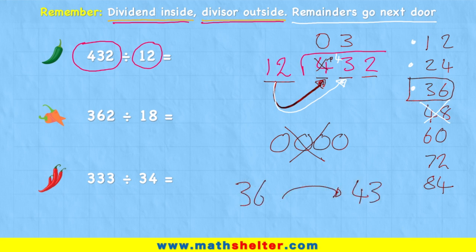So what's the difference between 43 and 36? Well, I could just count up. 37, 38, 39, 40, 41, 42, 43 leaves me with 7. So again, remainders go next door, and I'll put my remainder over here. Last question, how many 12s are there in 72?